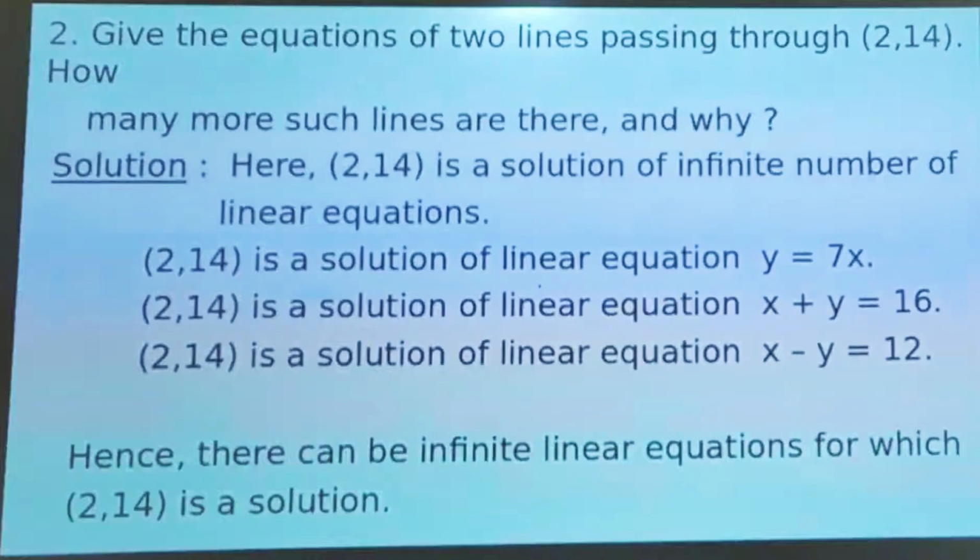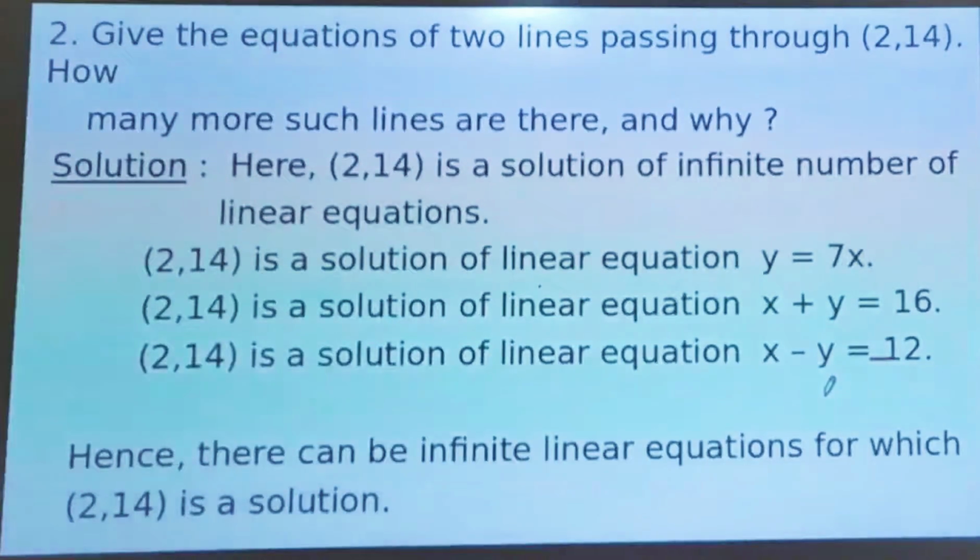So a very simple equation. Another third equation is that (2, 14) is a solution of the linear equation x minus y equal to 12. It should be minus 12, but by mistake it is written 12. So please write it as minus. Here the sign of minus will come.